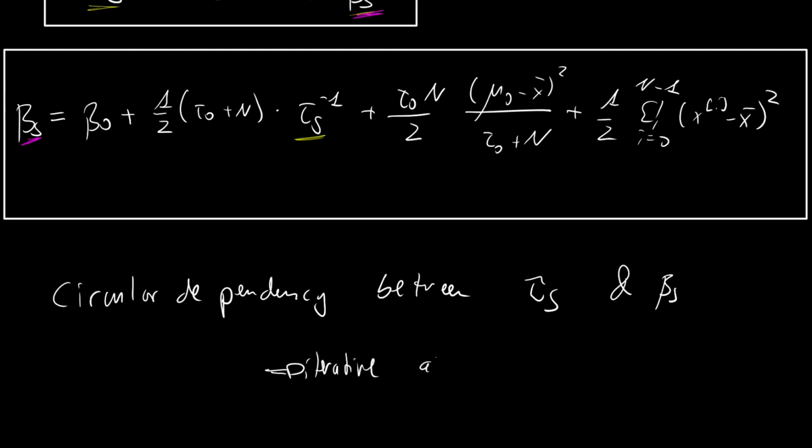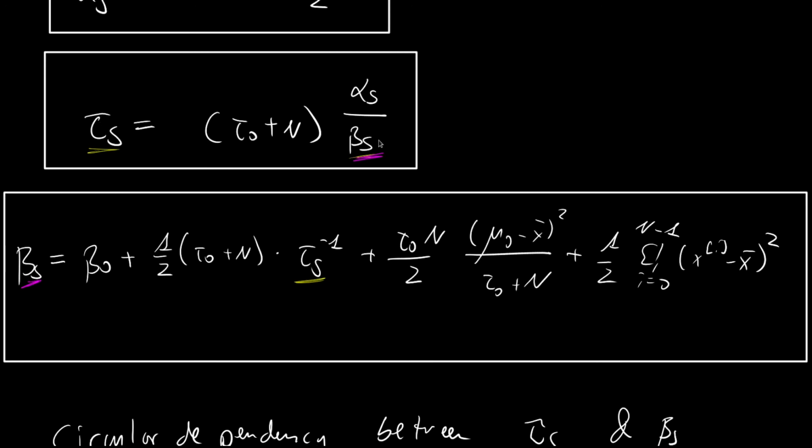In other words, this algorithm is that we will first evaluate tau s with a guess for beta s, then beta s, and then so on and so forth. And maybe after 100, 200 iterations, we converged, and then we have values for tau s and beta s. You can even prove that this algorithm will converge. I won't do this here, but in a further video, we will find similarities between the variational inference and the expectation maximization algorithm. And then I think it becomes quite clear that this must also converge.